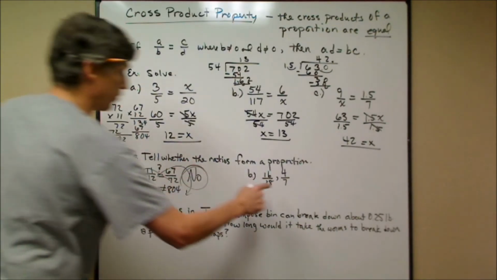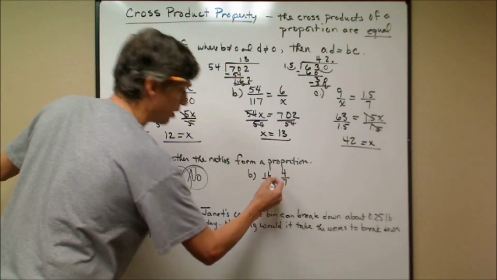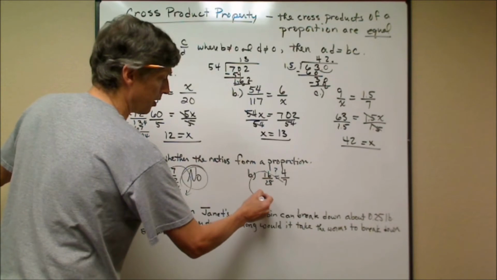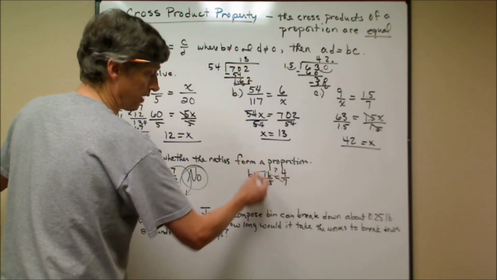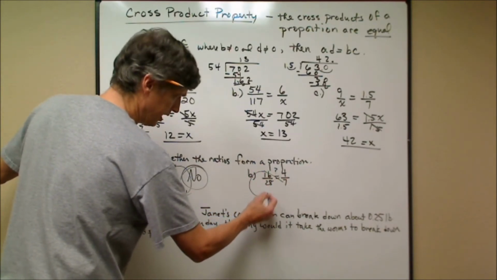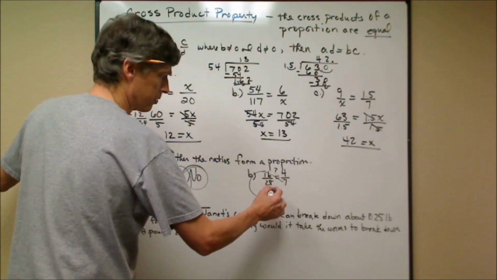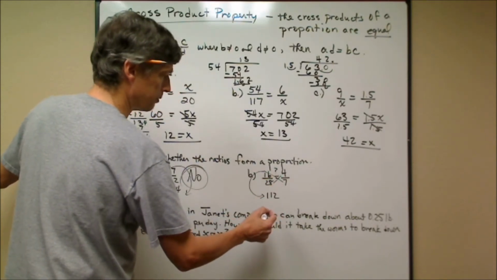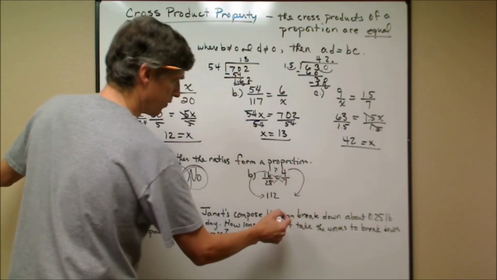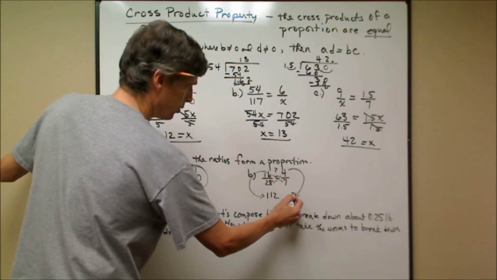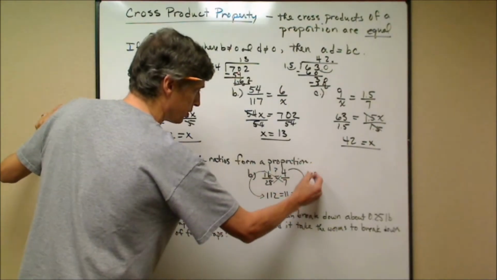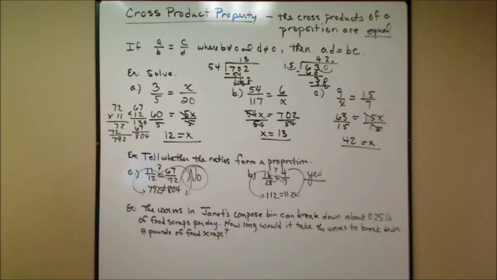Now I'll check this one where the numbers are a little bit smaller. Are these indeed equal? Well, if I do the cross product here, 7, that's the extreme, 7 times 16 is 112. And if I do the cross product here, 28 times 4, and bring it over here, that's a 2 carry 3. Yep, I'm going to get the same thing. They are equal, so my answer to this problem would be yes. If the cross products are equal, then they form a proportion.